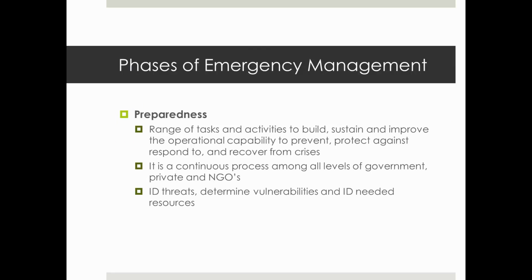The next one is preparedness, and I will tell you there is definitely some overlap between mitigation and preparedness. And you'll see here, preparedness includes a range of tasks and activities to build, sustain, and improve the operational capability to prevent, protect against, respond to, and recover from crises. It is a continuous process among all levels of government, private and non-governmental organizations, and identifies threats, determines vulnerabilities, and identifies needed resources. So the question preparedness asks is, when the next one happens, are we in a position to address it? Are we ready? Do we have what we need?